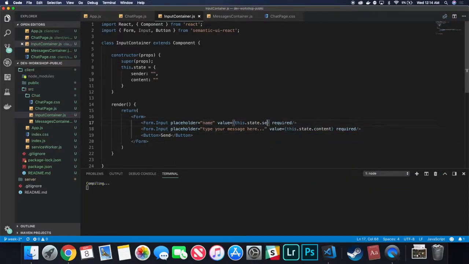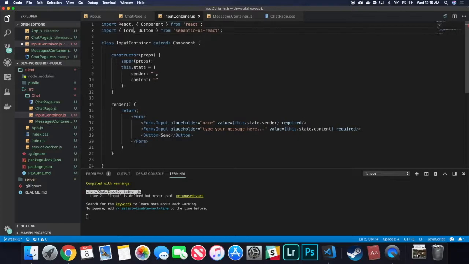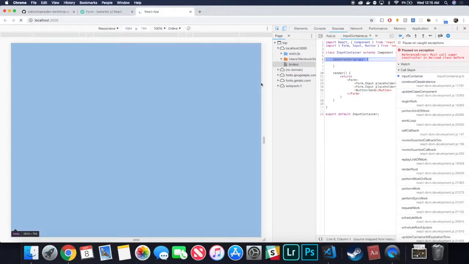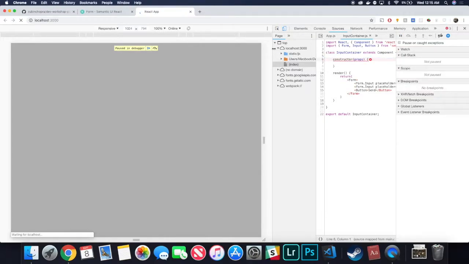Just a second, this should be sender and that should be content. Now we can also remove this because we're using form.input.